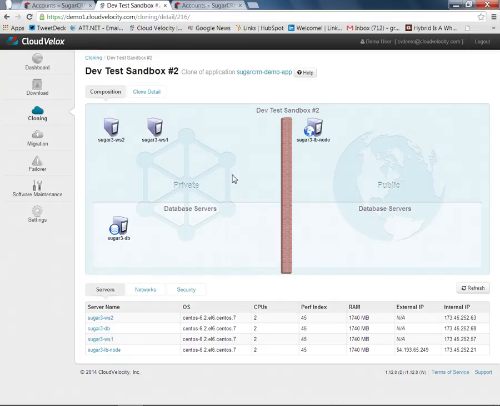One important component about CloudVelocity is its ability to extend the services from the data center into the cloud. So these systems can request DNS service from the DNS in the data center itself. And also, if they had any other services they depended upon, like, for example, LDAP, those services would be available in the cloud as well, even though the LDAP server may not be authorized to be taken into the cloud.